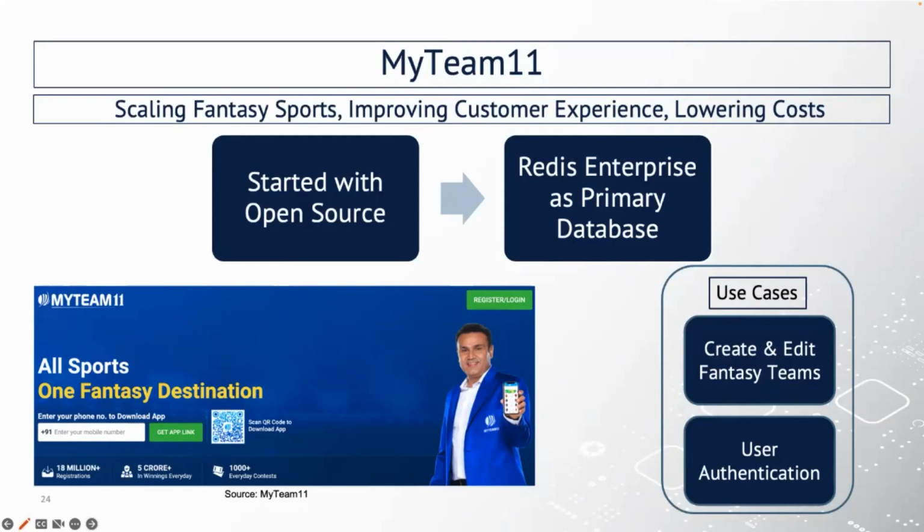Oh, that's an amazing story, Rahul. Thank you for sharing these. I think our audience will get value out of these stories and how they can imagine using Redis Enterprise in their various architectures. And start with open source, right? Open source, and then graduate as they become more comfortable.